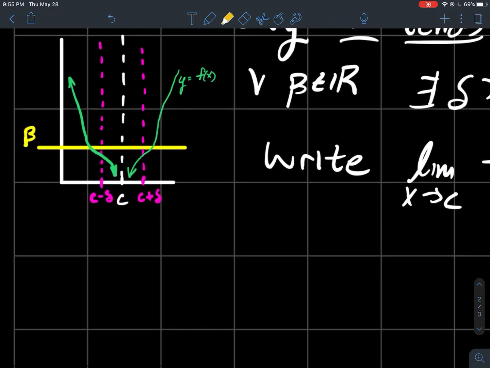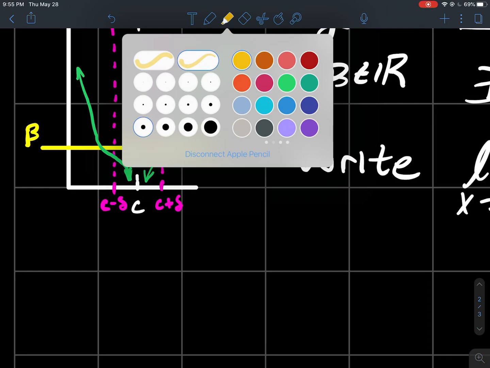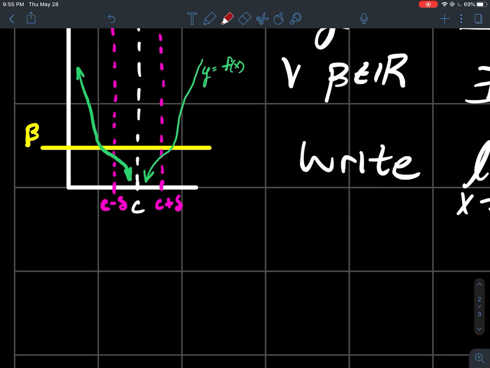So what am I trying to say in my picture here? I've got this green function, which is f now, and I care about what's going on around c. My x values are near c. So if you were to throw any beta on the y-axis, I just randomly picked one there, then I should be able to find some window around c so that for any point that I pick inside of this window, say this one here, if that's x, when I plug it into my function, it's right there, and its y value is below that beta. So for all the y values in this window, they are below that beta. For any beta, you should be able to find a window so that all the y values in that window are below that beta.